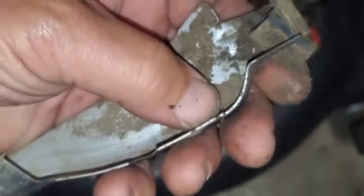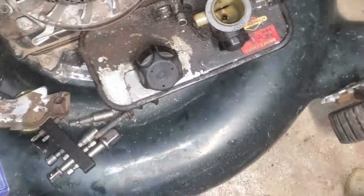I think it might still come. Yeah, it would still come out. See how it's coming out. I'm just going to leave it crammed in there so it doesn't fall out.